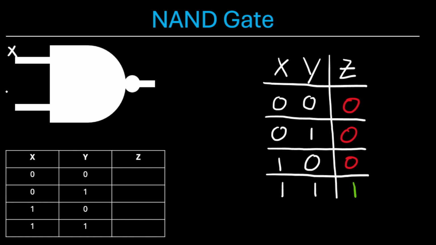So if we label inputs as X, Y, and output Z, our NAND gate is going to output a 0 if and only if all of your inputs are 1. So for input 1, 1, our output's going to be 0. All other inputs are going to result in an output of 1, like so. Again, you'll notice we've just flipped the outputs from an AND to get our NAND gate logic.